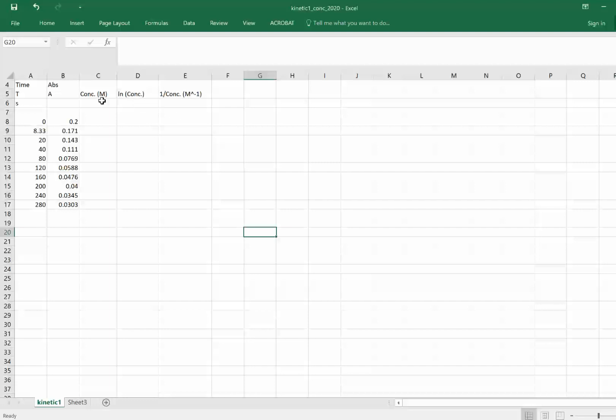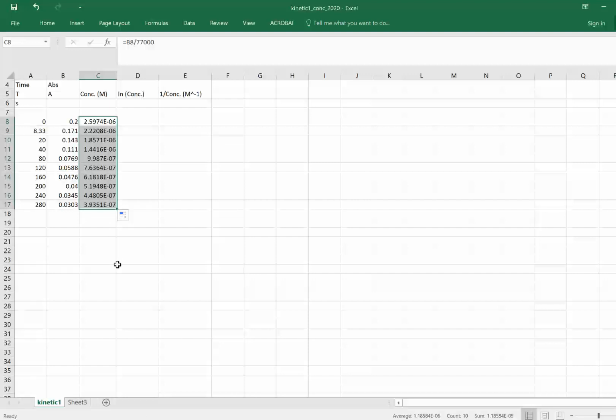First of all, let's make our calculated concentration column. The idea here is that we want to convert absorbance to concentration. We need to use the molar absorptivity of the crystal violet. So to make this calculated column, I will put equals, and I'm going to select the 0.2 absorbance and then divide by 77,000, which is the molar absorptivity of our crystal violet. Click Enter, and there's the value that I want. I'm now going to take my crosshair pointer and drag down so that these other calculations will be done.